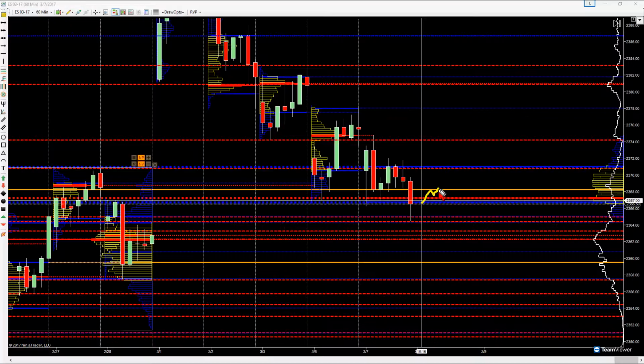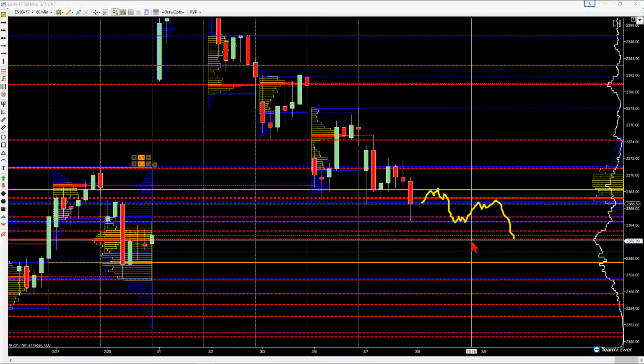Our first hypothesis is going to be open, test overnight high, fail, turn down, get through, maybe bounce here at overnight low. Actually, you know what a nice setup would be is exactly this. A test of overnight high, a move to overnight low, without divergence, just pushing away, coming into value area low and VPOC of yesterday. They're right near each other, setting up a nice short setup to potentially come in and break overnight low, at which point we would look to move down towards this micro composite VPOC, excuse me, at 23.62 quarter.